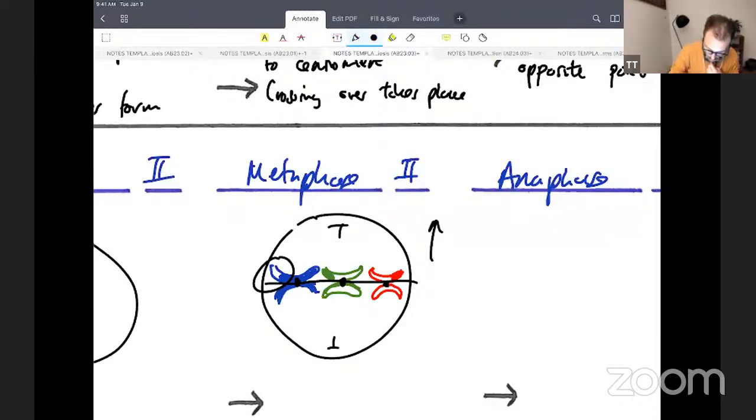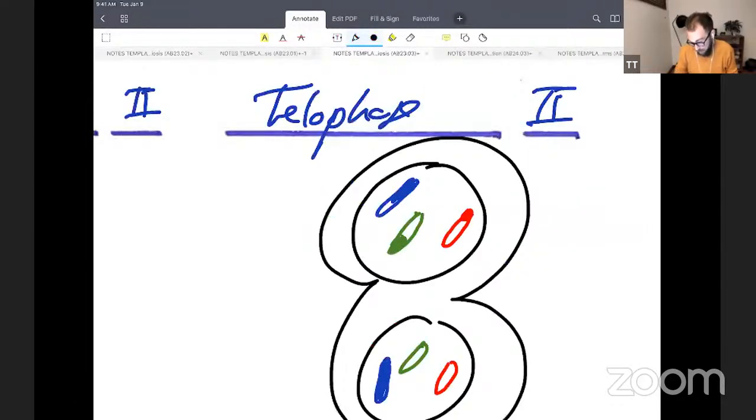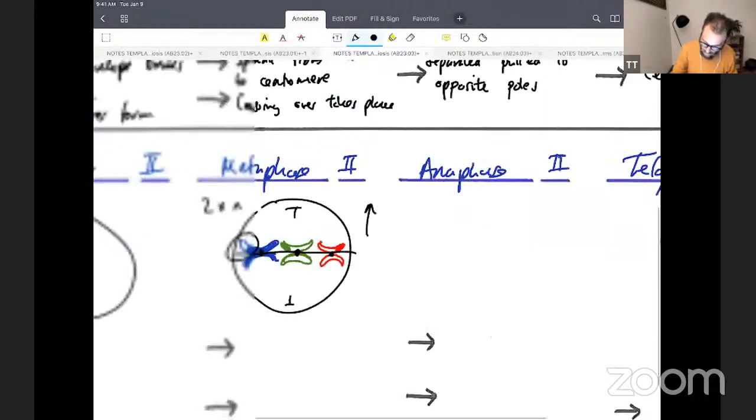No, we don't. So this is just now haploid because its partner is missing. Diploid means you've got both homologous chromosomes present. Both homologous chromosomes are not present. You've got one half of them, N. But are the chromosomes X-shaped? Yes, they are. So this is actually 2 times N. In fact, this is haploid. It's not quite normal. So this would be 2 times N.